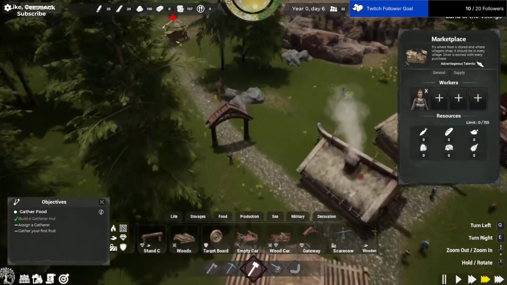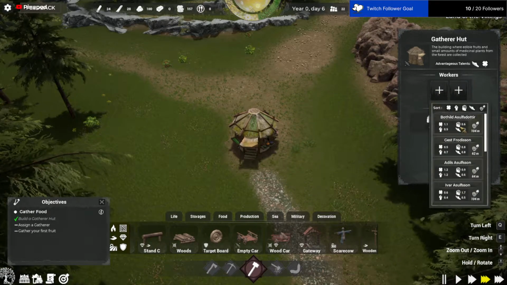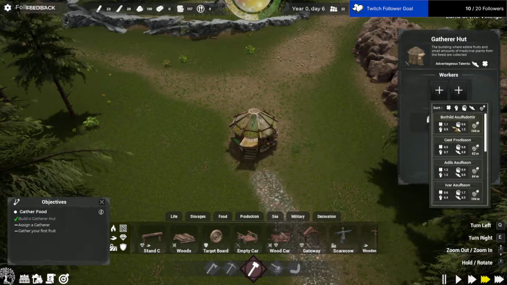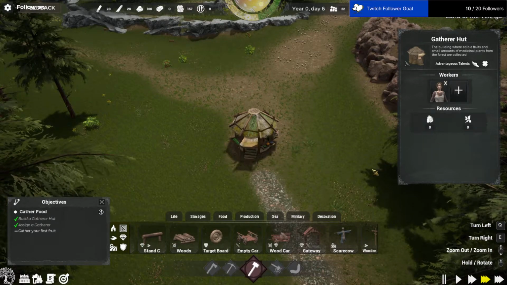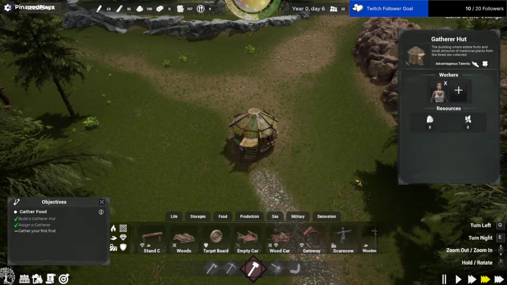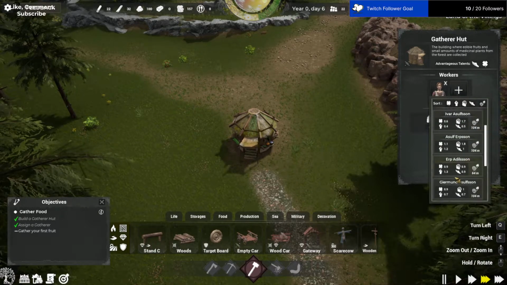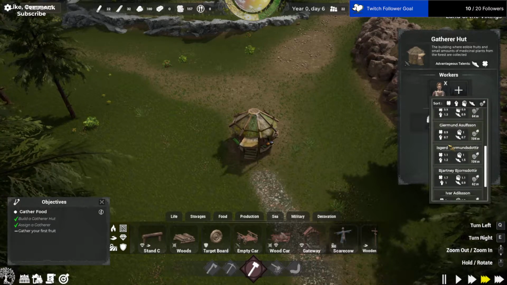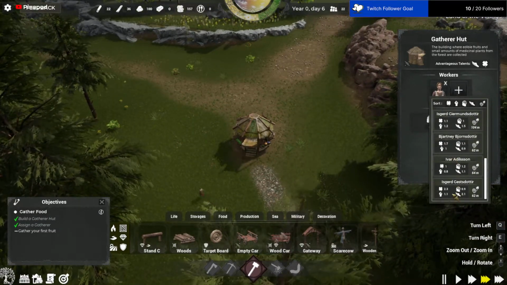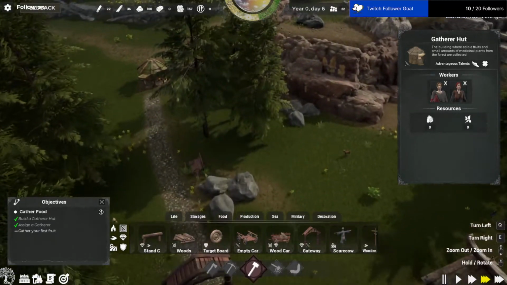Okay, gathering post. We need to assign a gatherer. Speed and luck. Okay, so luck 1.1, speed 1.2. Let's say this person's fine. Gather your first fruit. I could assign another person, couldn't I? 1.1 and 1, 1.1, 1.5. Ooh, 2.3 and 2.1. Get to work.